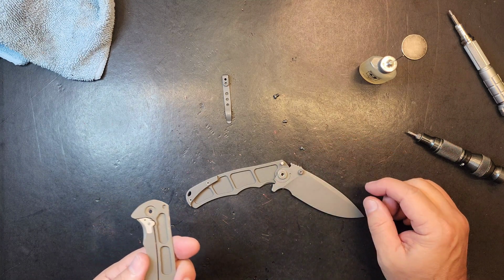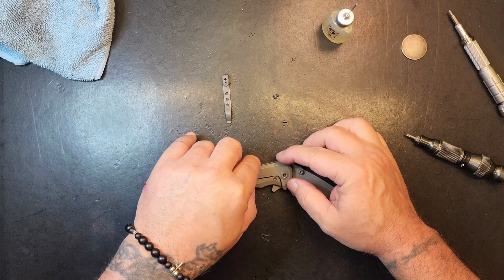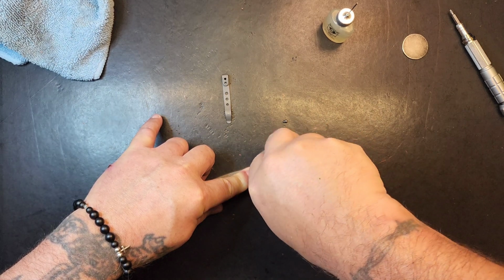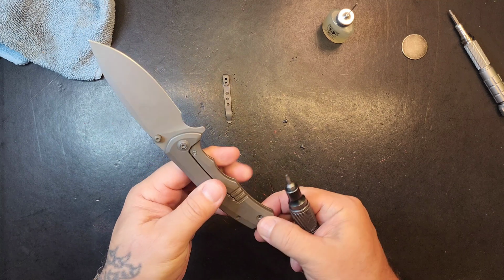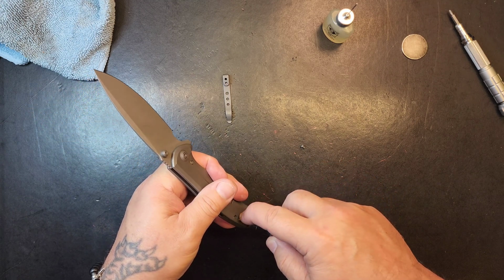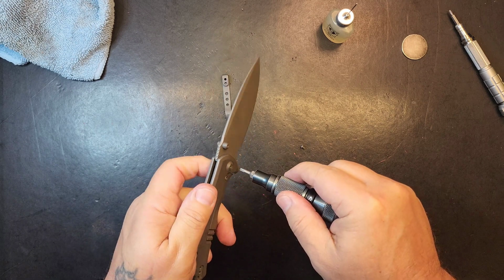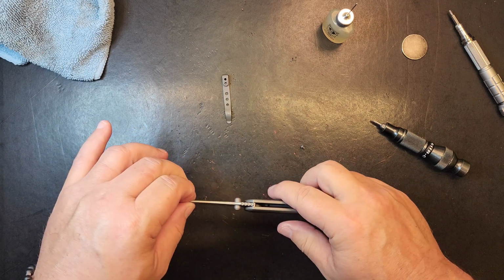All right. Did I oil that bearing? I did. Let's put a little bit here on this track for this detent. Come on, man. That wasn't cool. There we go. I think I'm going to put one screw in just to get some equalization from front to back on this frame. And then I want to make sure that I haven't gone too far with this lock and created lock failure. Oh, goodness, is that nice.